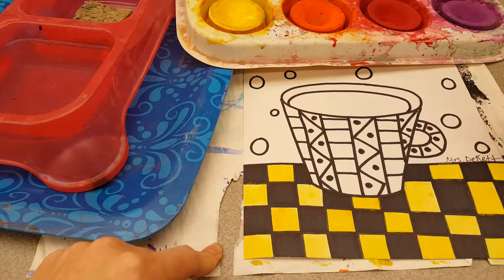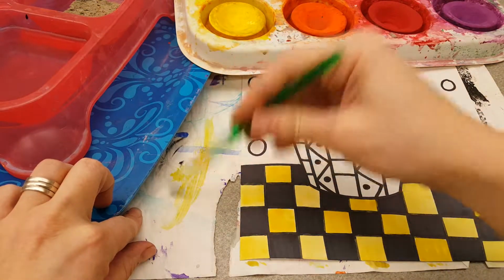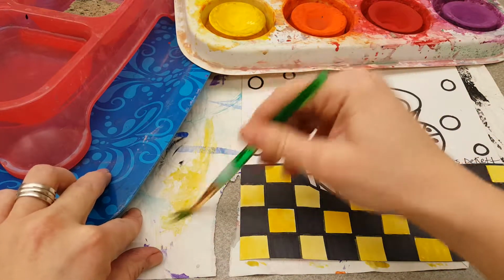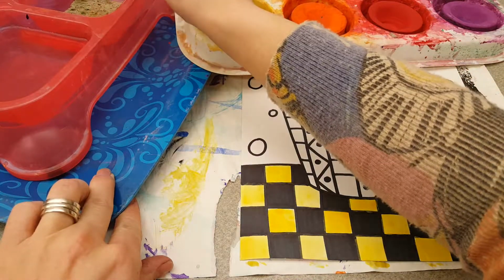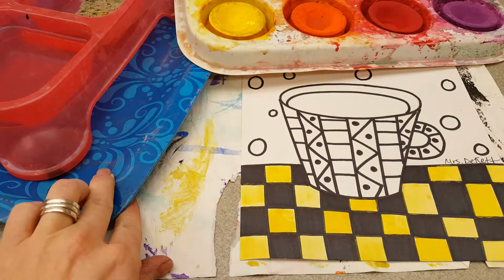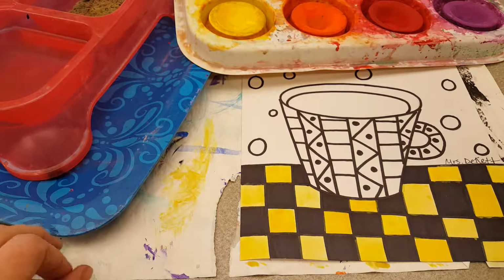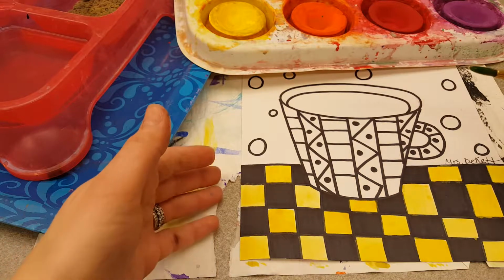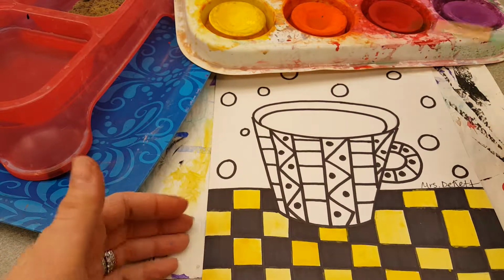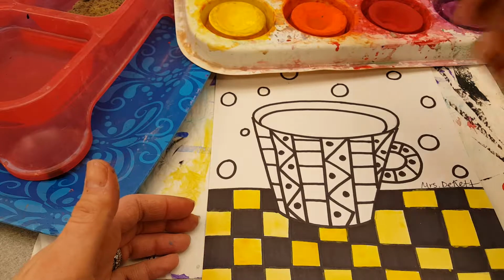When you're ready to change colors, the first thing that you do is you wipe your extra paint onto your messy mat. That's going to get that extra yellow off from your brush. Then you wipe your brush onto the wet sponge. That's going to get some of that extra paint off. The last step is to get your clean water before changing colors. So if I wanted to get a new color, now I have a clean brush with clean water so that I'm not contaminating the rest of my paints here. So now I could pick a new color. Remember, you just need to add water to activate your colors.